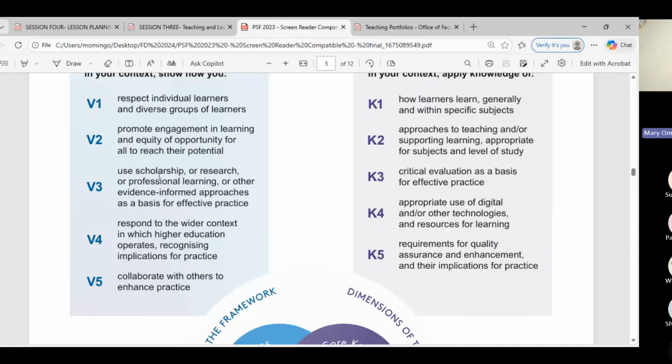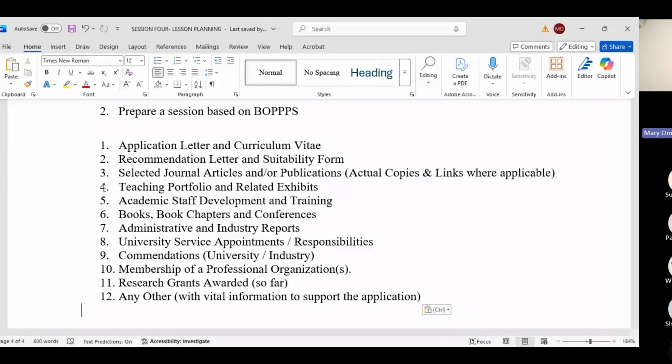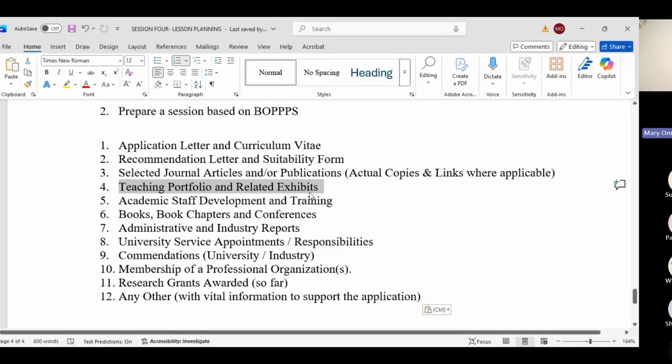Okay. The template from offer requires us to put those. Let me just go back and show you that, Raymond. Yeah. Teaching portfolio template requires you to say all those other things. So is that a teaching portfolio, or is it now another thing? Is it another document? Okay, so this is what it is. Teaching portfolio on its own. Then you'll have your journal articles on their own. So the teaching portfolio is on its own.